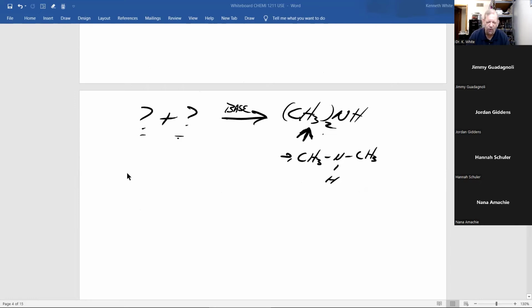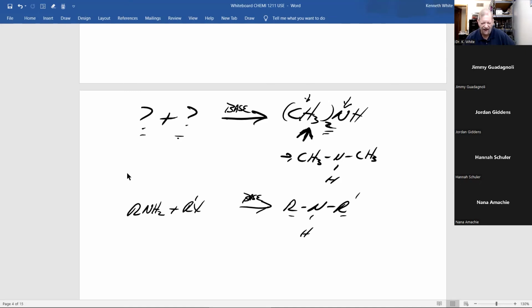The question is, what two things do you react to make this molecule? What's different? Nitrogen. And it's got two R groups on it. In this case, R and R prime are the same, methyl. That's how you draw it this way. And what do you react with base to make a secondary amine? A primary amine plus an alkyl halide. And X, since I didn't tell you, can be either chlorine or bromine.